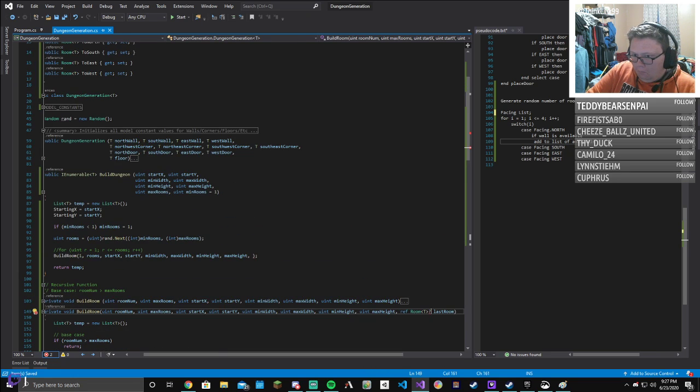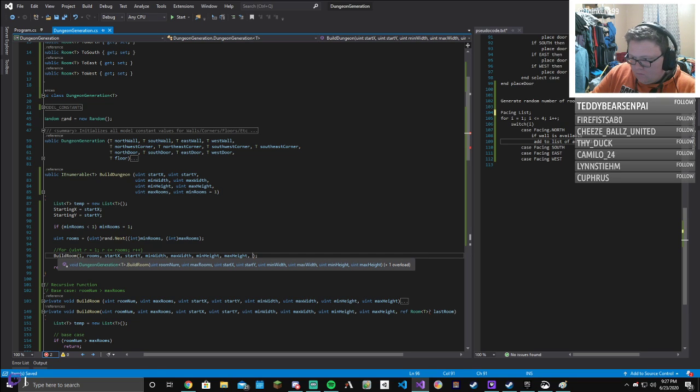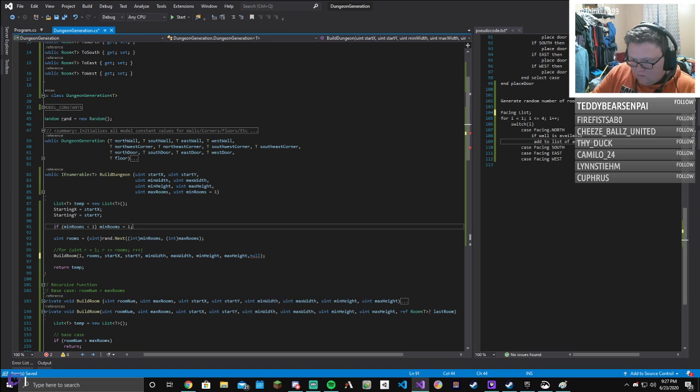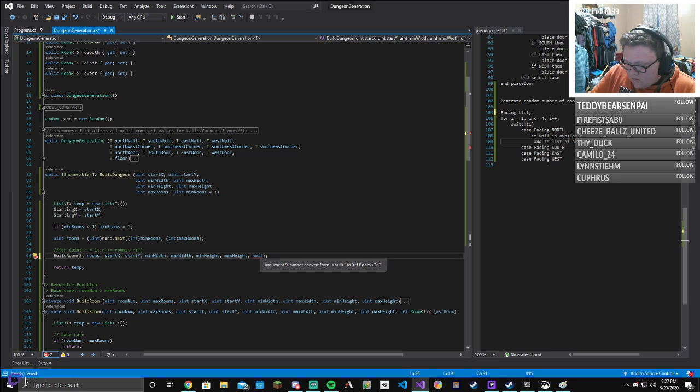No. Now if I say null. So if I do this, so I can say null now, right? Fudge. Cannot convert from null to ref T. Can I do null T? Is that what I can do? No.